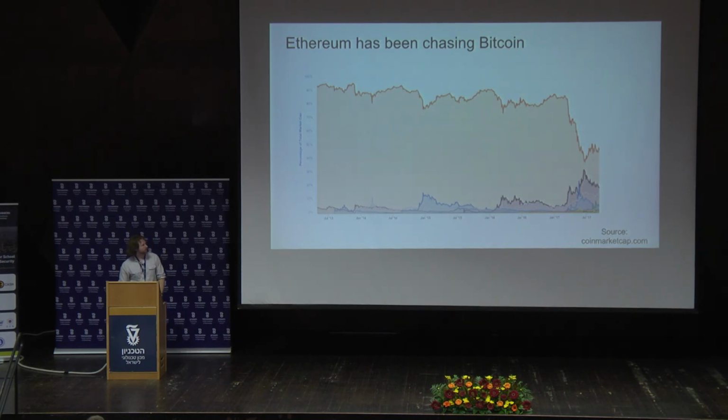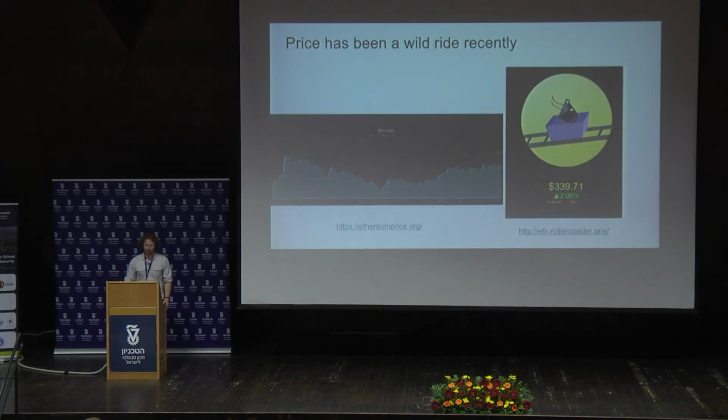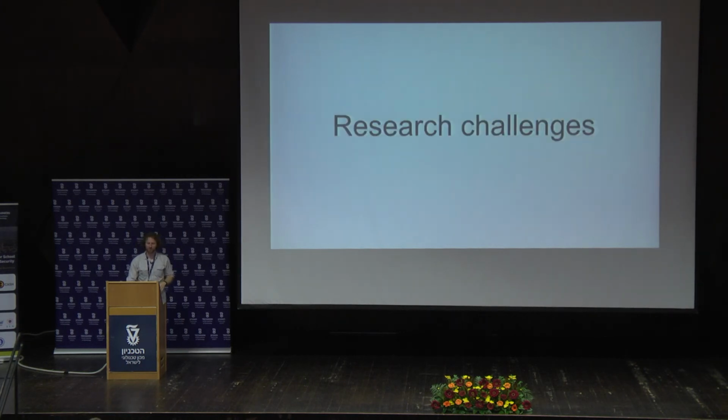If you are obsessive about tracking the price, you probably know this already, but the price of Ethereum, the value of the whole system, has been kind of slowly gaining on Bitcoin. I think the actual value doesn't matter so much now, but it's the same order of magnitude now as Bitcoin, so the project's been doing pretty well. Of course, it's been going up and down. I like this ETH roller coaster, which gives you a little animation based on what the market is doing of a roller coaster going up and down.